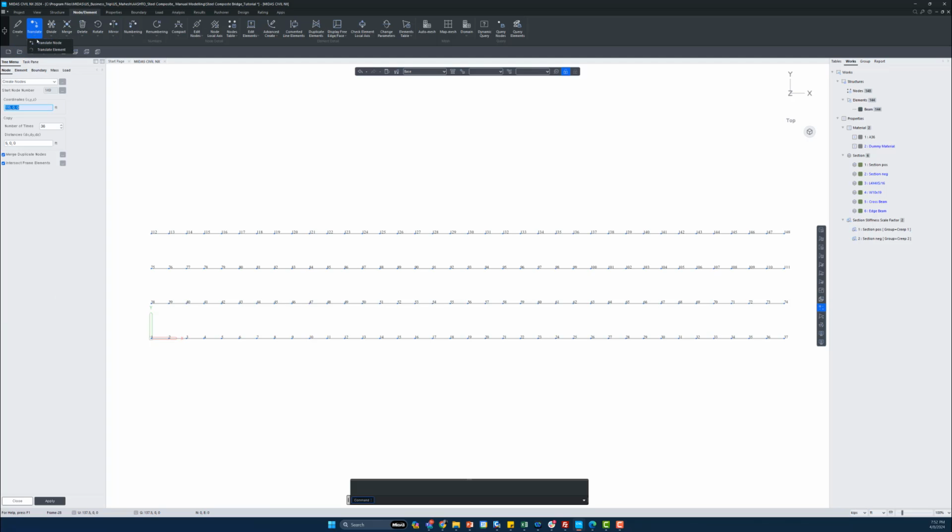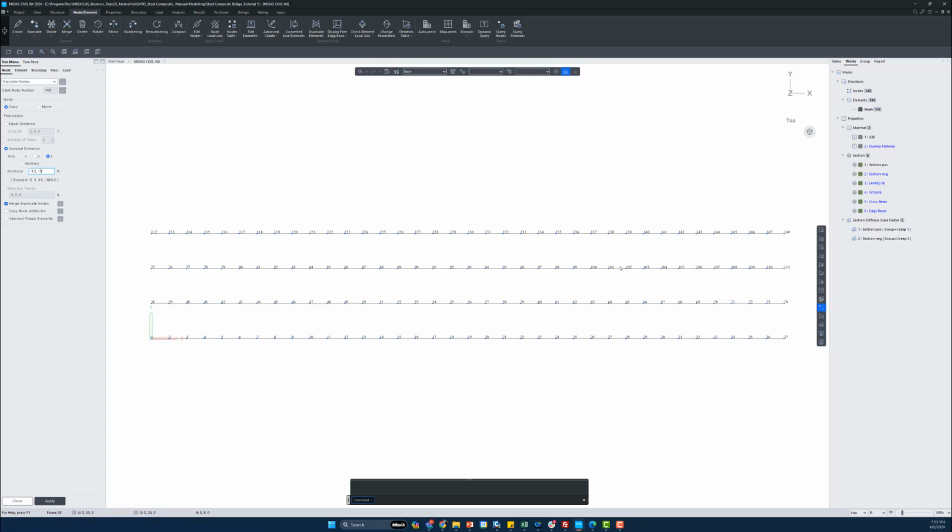I can click here, translate node, or in here I can just choose translate nodes. Here I'll be selecting unequal distance because I'll be copying this particular node in the z direction at unequal distances, and I'll be putting -1.2, -3 feet. Then I'll be selecting these 4 nodes.